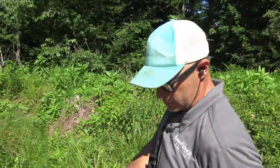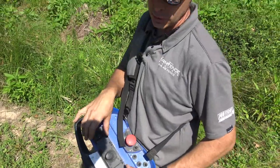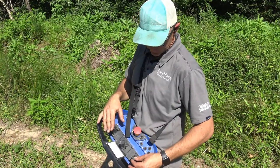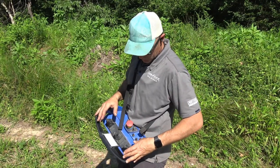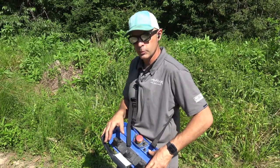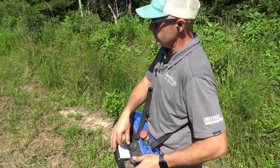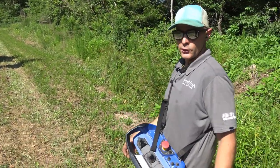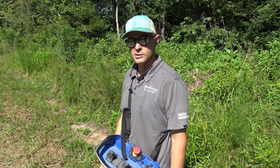So what we've got here is a joystick remote control on the Evo 1. This one's a fairly basic remote. We do one that has all the functions, but we've got the hammer function. We've got the side shift function. The throttle is on this one. We've got the auto level rigged into this one, and then the high-low transmission, as well as the park brake for safety purposes. But it's a joystick control. So instead of having two extra paddles, we put that on a joystick, which is more intuitive for guys that are running modern equipment like skid steers and excavators with pilot controls. It just seems to make more sense and fit better.